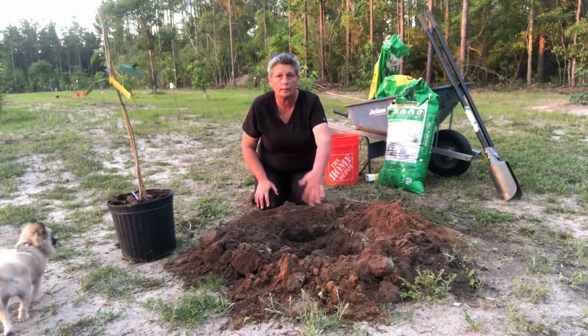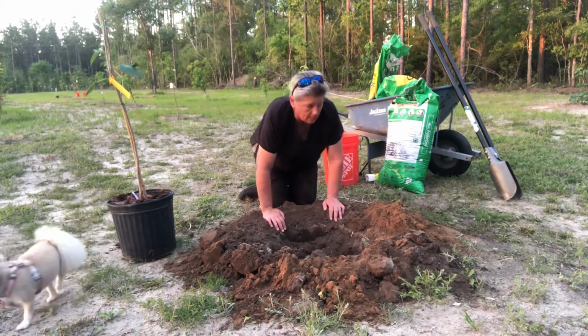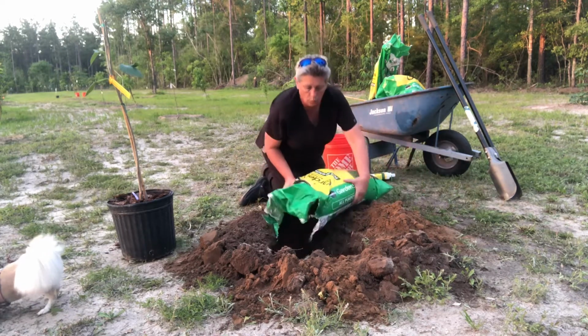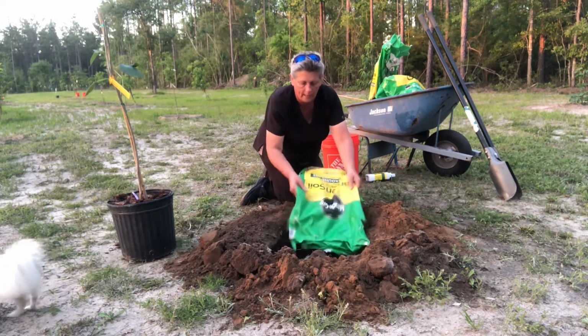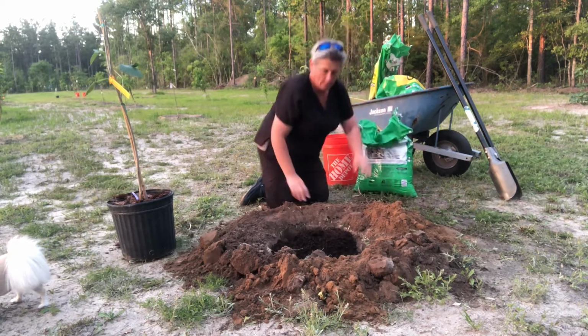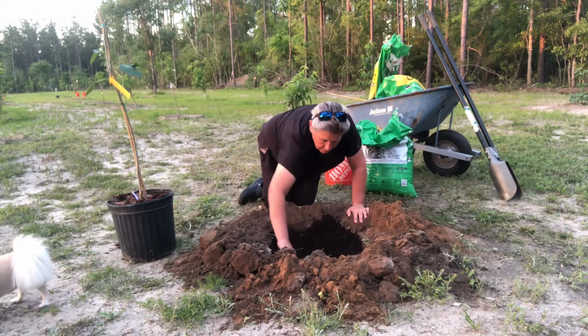But anyway, I've already dug my hole, as you can see. And then I'm going to put me some of this all-purpose garden soil in my hole. And I usually put about 1/3 of the bag in there. And it's a pretty large bag, as you can see. And I'm just going to spread it around. Dig me out a little in the middle.